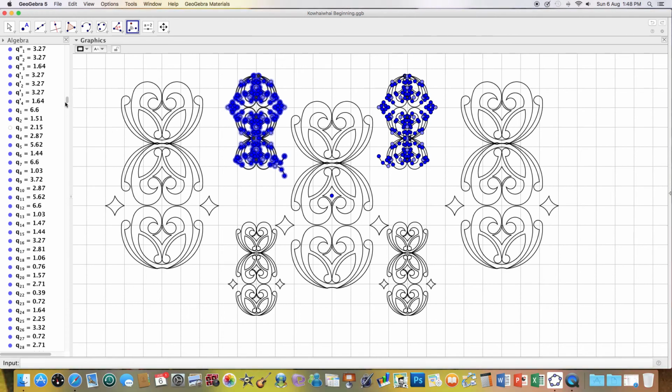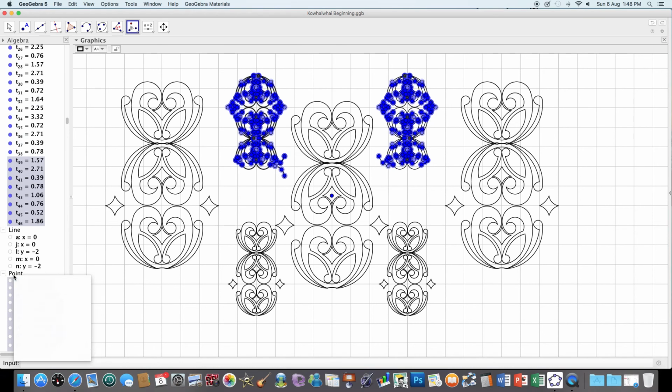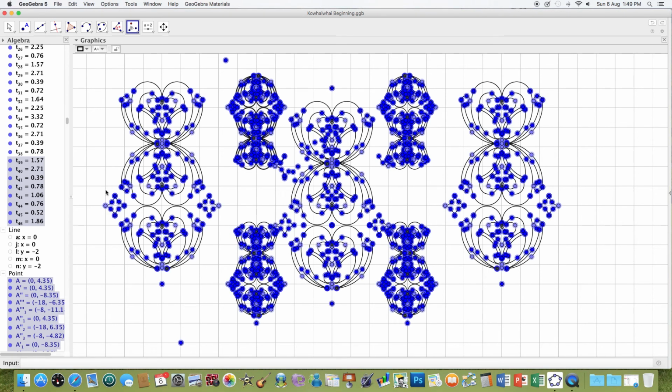And now I can find the dots element here, points, and I can get rid of all of those dots. And then I'm just about ready, I think, to put this into Photoshop and do the final piece. I would like to put something in here and here. I'll just undo the dots here and think about that. There's a little bit of tidy up work to do. That shouldn't take too long.